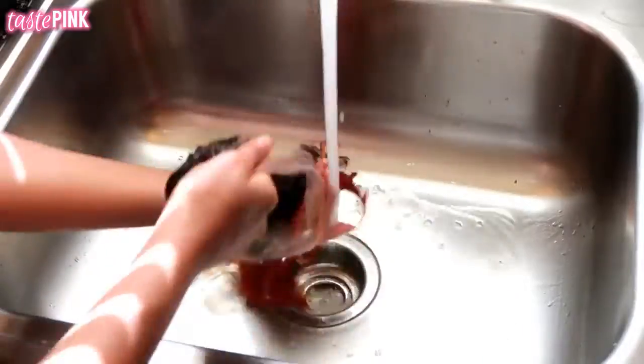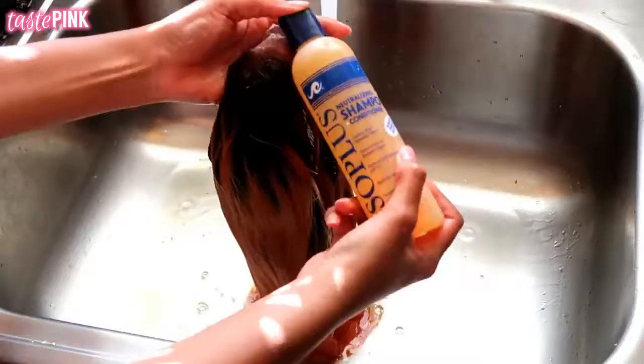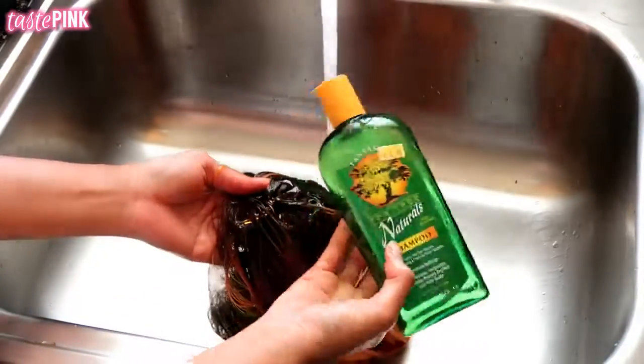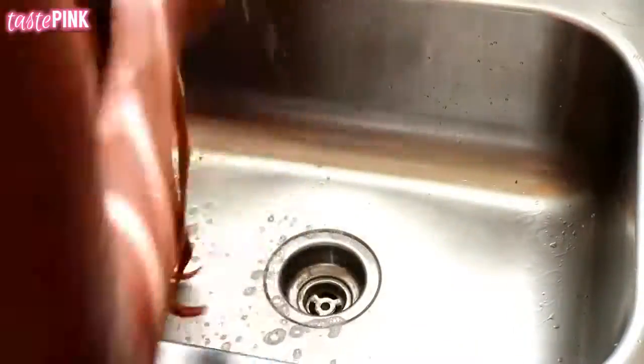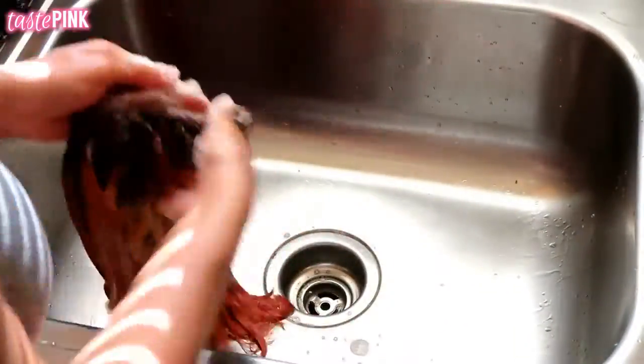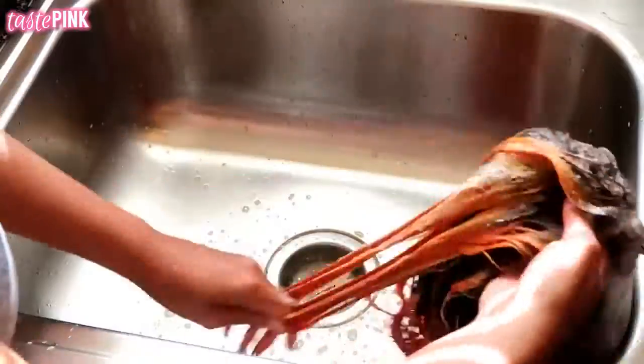Here I'm just rinsing the unit with lukewarm water, and then I'm going in with some neutralizing shampoo and a little bit of tea tree shampoo. I had to mix these two because I was running low on the shampoo, as you guys can see, but I definitely wanted to lessen the runoff or the bleeding of the hair. So this is a step that I heard could potentially help. Let me know in the comment section if this is even necessary. And I repeated this a second time, and then I allowed the hair to sit in conditioner after I rinsed out the shampoo for about 30 minutes because I really like to nurture the hair.